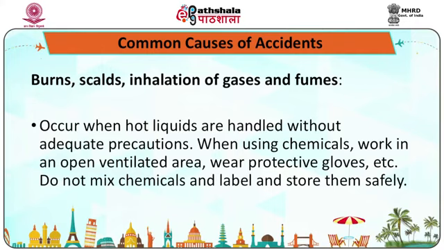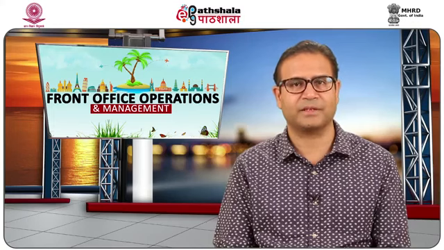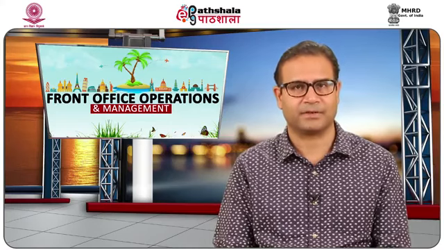Burns, scalds, inhalation of gases and fumes. They occur when hot liquids are handled without adequate precaution. When using chemicals, work in an open ventilated area. Wear protective gloves, etc. Do not mix chemicals, and label and store them safely. Falling objects. Equipment falling from a height such as ladders and staircases can be very dangerous. So all equipment used at higher levels should be secured carefully. On staircases, keep all equipment near the wall, away from the banister area. Warning signs must be placed on the floor below an area being repaired or cleaned, etc.